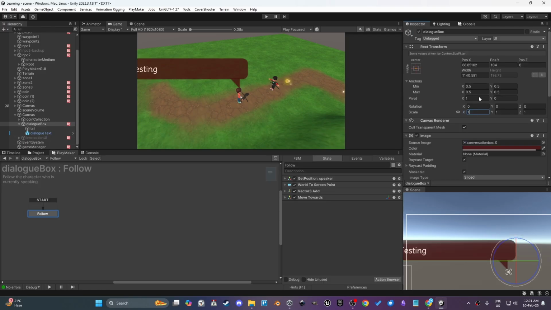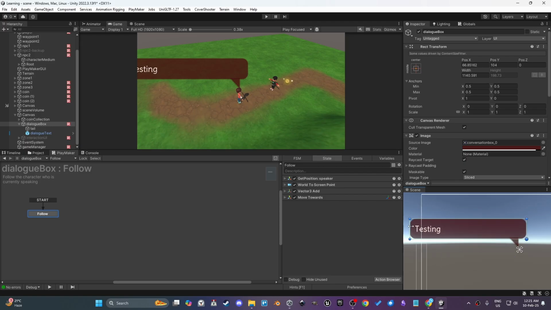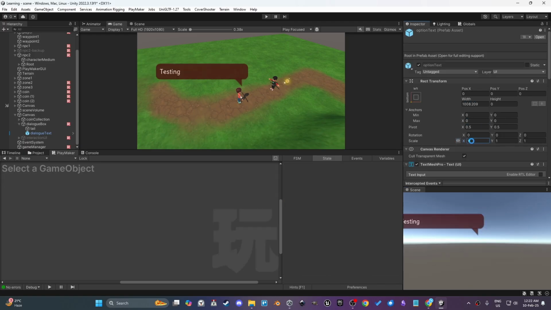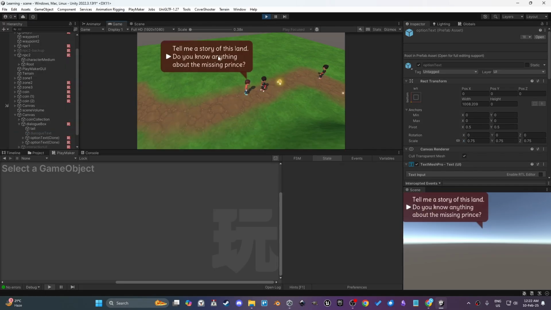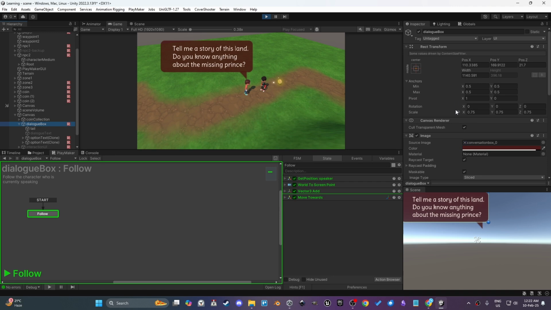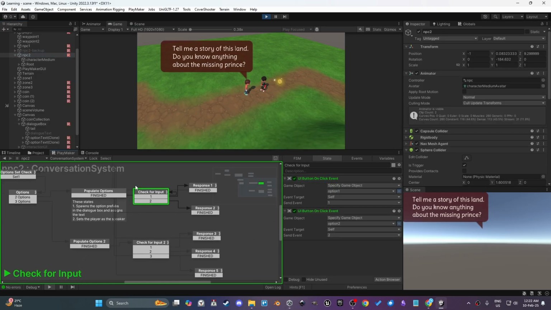But it's because of the scaling, the other issue is also showing up. Okay, so if I make this 0.75, let's see what happens. Now it's working properly. So it's taking the parent's scale into consideration. That's the reason it's not working properly. So now it's working till this part.